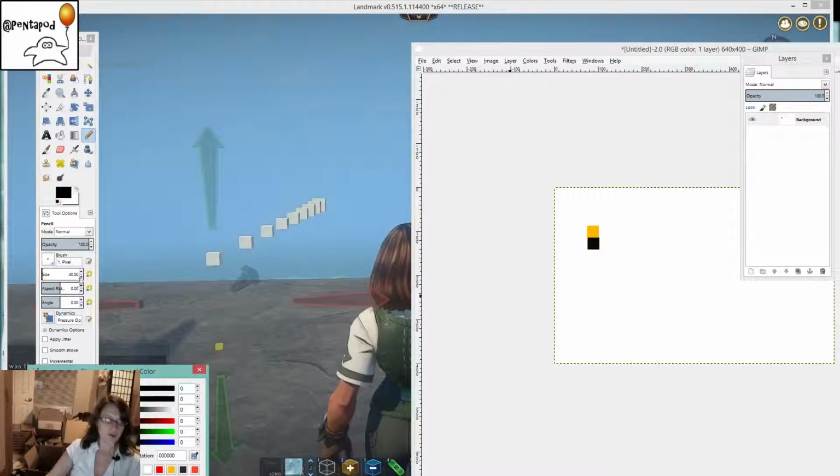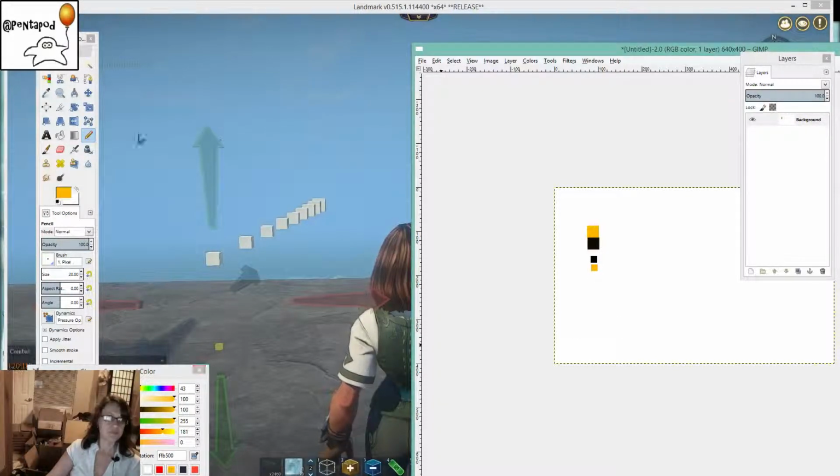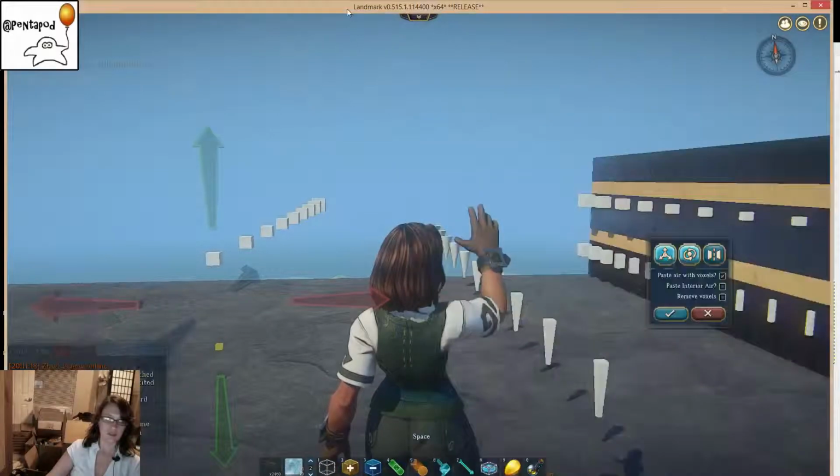The one below, however, which I just copied and did not flip, the game believes it is here, and it is visually here. So because the game believes these two voxels are adjacent, although visually they don't appear to us to be adjacent, the top voxel is really here and the bottom voxel is really here. So we're going to get an extra long cone because those sides always have to touch.